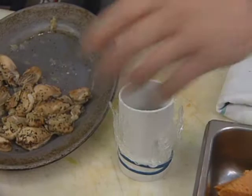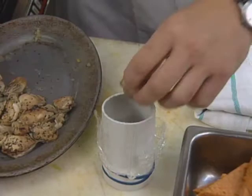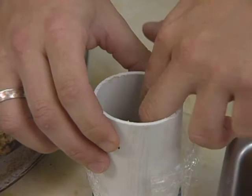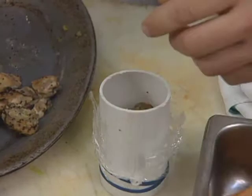We'll come in with some chiffonade spinach, and then a few oysters. These oysters are still nice and puffy — they haven't lost all of their water. We'll stuff those down in there. Then we use our house citrus vinaigrette — you can use whatever you really like. It creates a binder for the whole thing. We'll come over the top and just spoon a little of that in there, then come back with another layer of bacon.